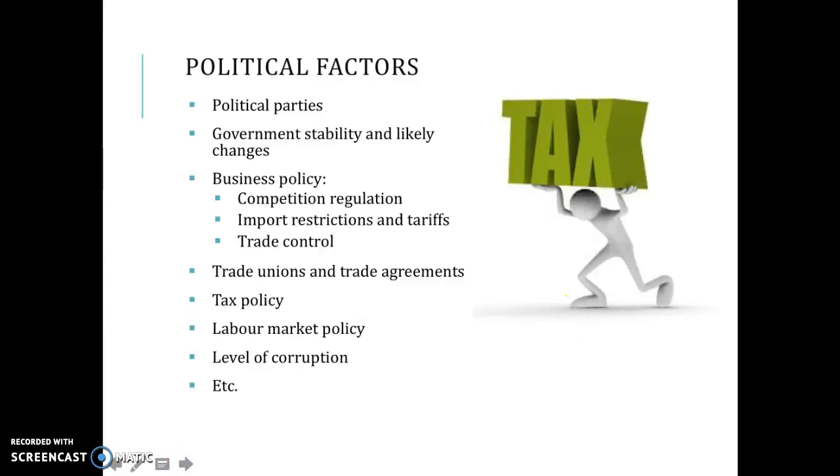Political factors. Within the political factors, which is the P, when is the country's next local, state, or national election? How could this change the government or regulation policy? You have to adapt to who are the most likely contenders for power, what are their views on business policy and on other political issues that affect the organization.